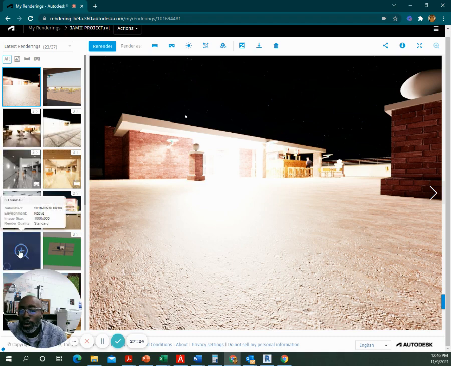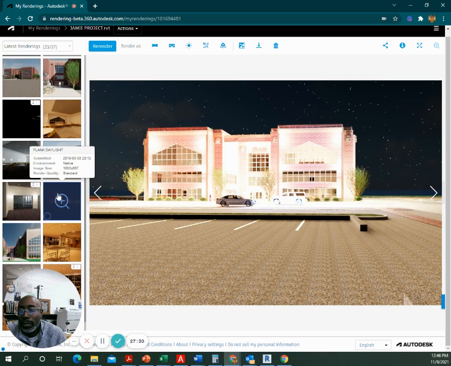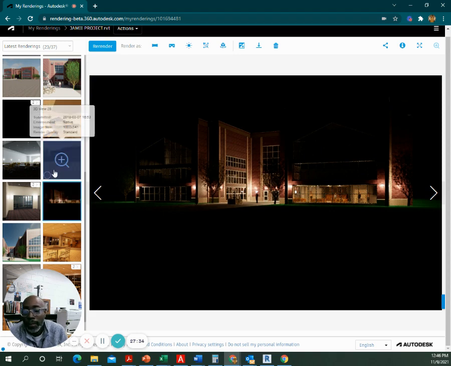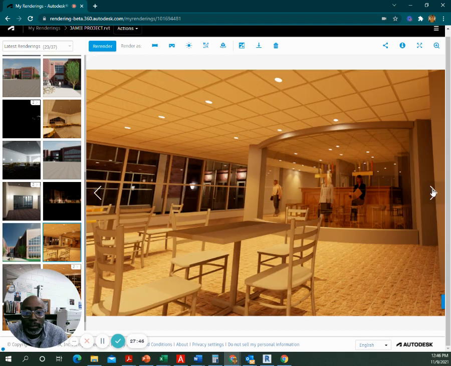And this is from a much larger project that I think I've shown you before. The best one out of all these is this nighttime rendering right here. And that one, that's a pretty nice one too.